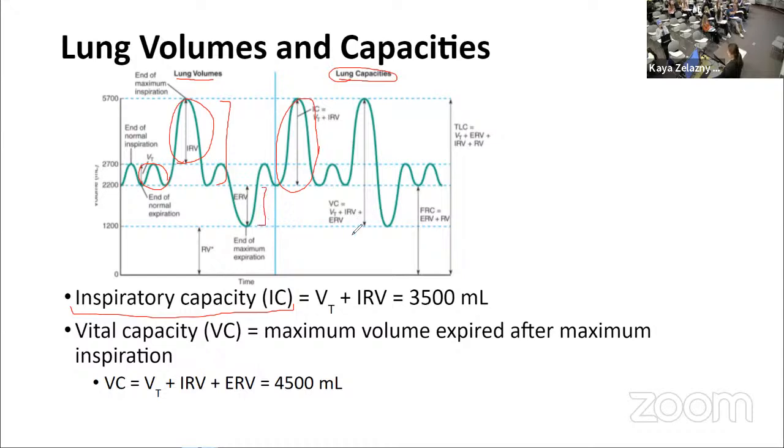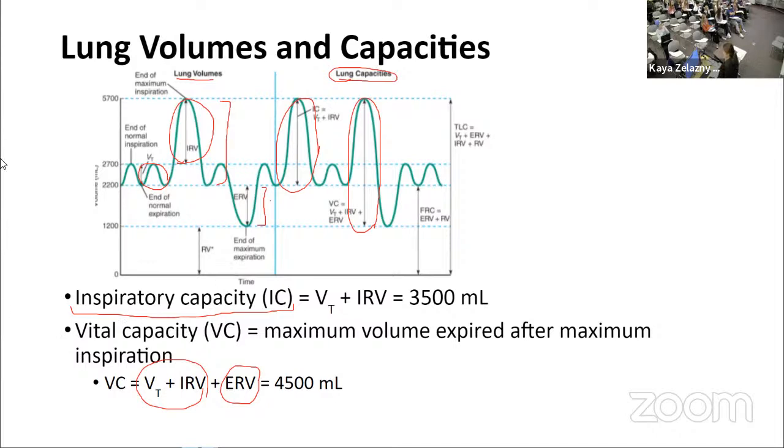Okay. So we are going to add together those two things that we just added together to get our inspiratory capacity. This was the tidal volume and the inspiratory reserve volume, but we're also going to add in that expiratory reserve volume here so that we get that full spectrum, right? So we breathe fully out and then fully in as much as we can. That would be our vital capacity. So basically all the air that we can move is part of our vital capacity.